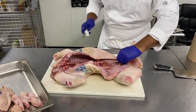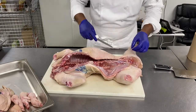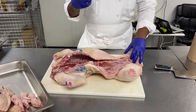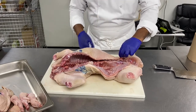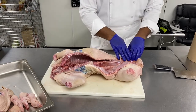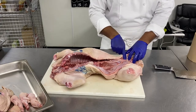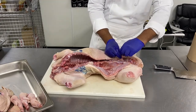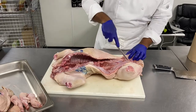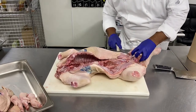I'm going to keep that artery for a simple reason. If you're using a large pork leg to make ham, the best way to brine from the inside is to use the artery — you inject your brine through the artery. Because that artery connects to every muscle of the leg, unlike when you inject by syringe. The brine will naturally go to every single muscle of the leg. So I will detach the leg, making sure the artery stays there.